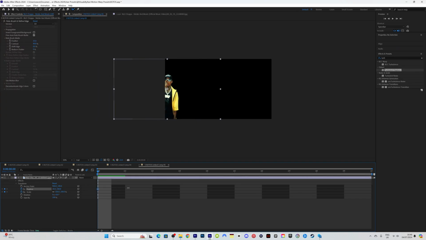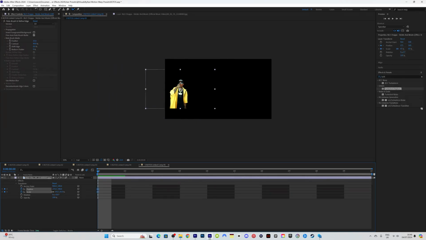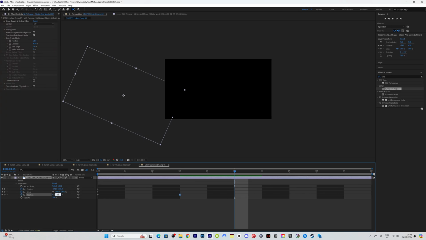wait, let's just see something. If we make him a little bit smaller, maybe add a keyframe for rotation as well, and then bring him down so he's coming from around this side, but more so on the left. I feel like if we keep him at 100, this would look sick. So I'd say something like this, positioning him coming from the left, like so. And then around here, change the rotation to 24, then back to -24. So it's like a twisting sort of effect where it's rotating all the time. And then around here, we're just going to do reset.